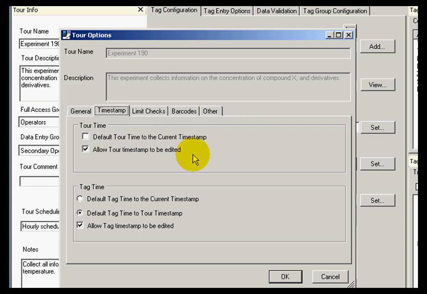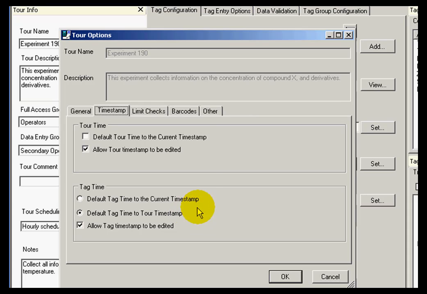So far we've seen examples that every time that we begin a tour, the tour time is going to be the default time for that tour. So for instance, if we had hourly tours at 9, 10, 11, that's going to be the default time for my data collection.